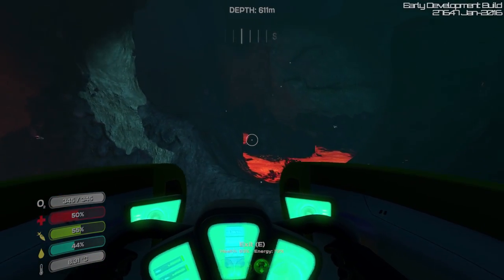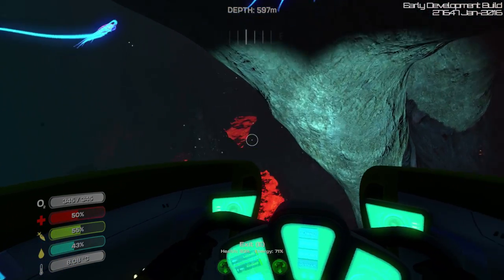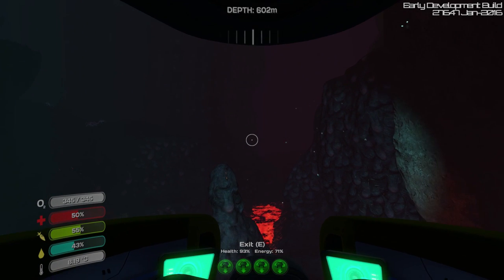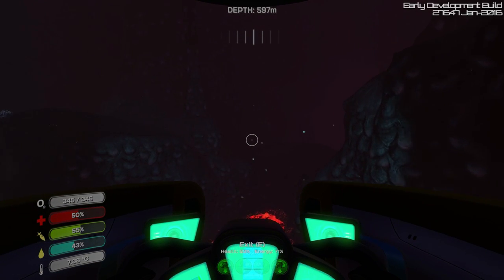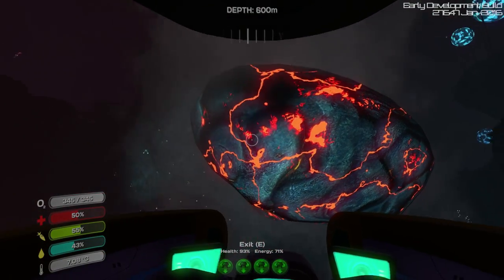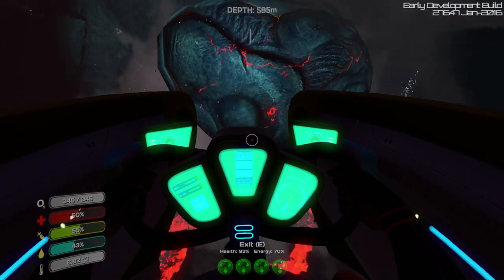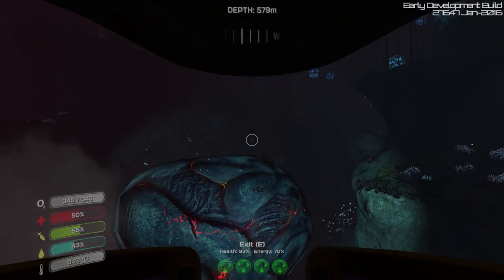What the hell's over here? Oh, more lava. Cool. Yeah, this is the giant entrance to it. Okay. Now, what I want to do, essentially, is not die. Oh, I need my welder. Whoa! What the heck? Did that just spawn?